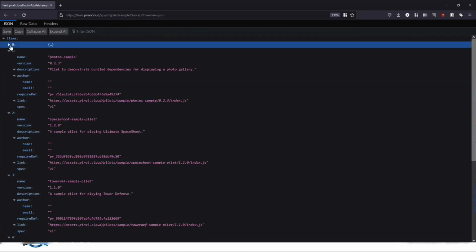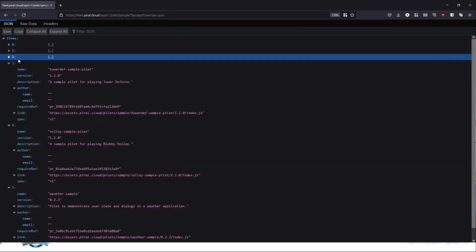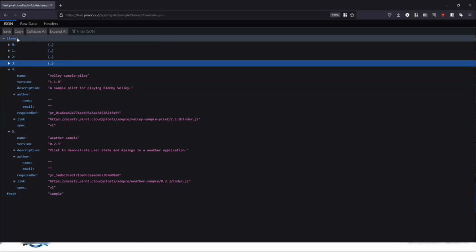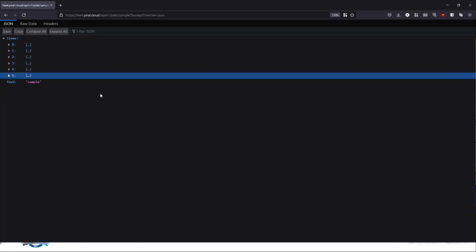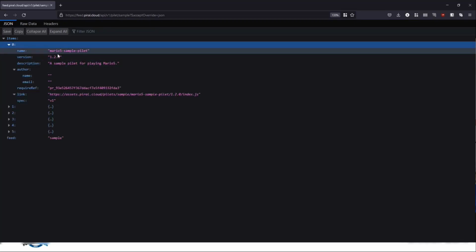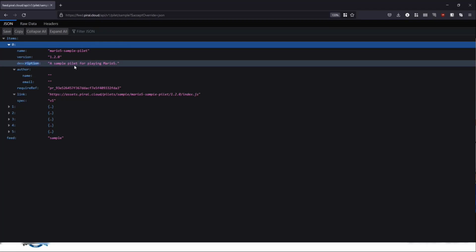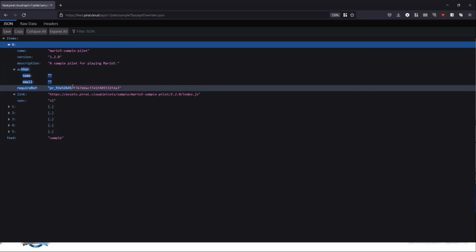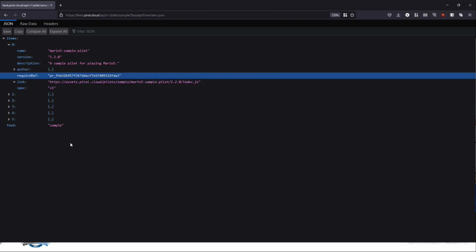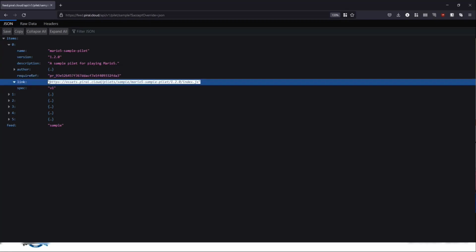But now we get all these micro frontends, right? Like Mario or Space Shoot or Tower Def or whatever all these things are, but we get them, right? So we now got 6 micro frontends, which is great. And each is described like this. So you got a name, you get a version, you maybe got a description, then you have an optional author, and then you got some additional information that is important for, let's say, embedding that thing. Most important information is, I guess, the URL where the micro frontend now lies in form of a JavaScript.